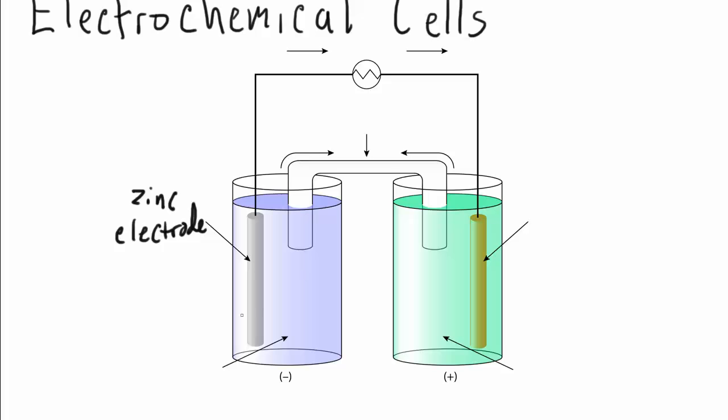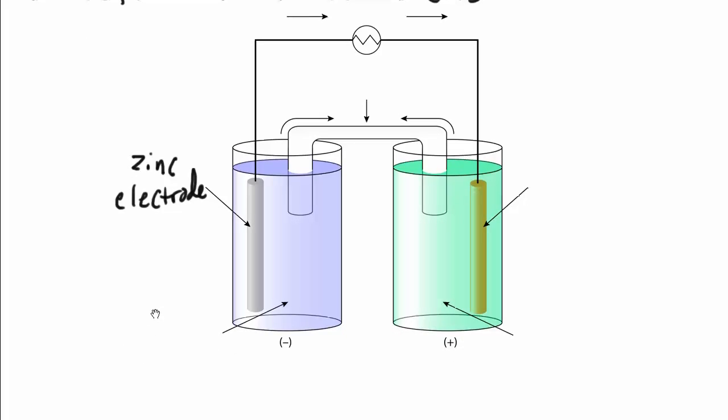And the blue solution that it's in has to match the electrode. So since this is a zinc electrode, it has to be some zinc salt solution. And for this explanation, and classically usually when you see these, they're usually sulfate solutions. So we're going to say that this blue solution that the zinc electrode is in is zinc sulfate.